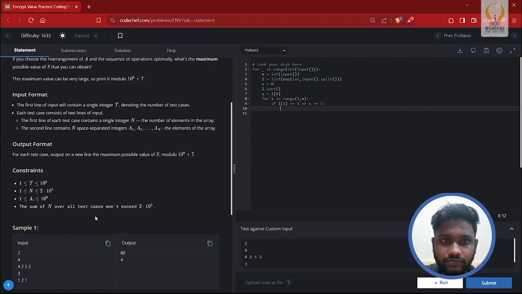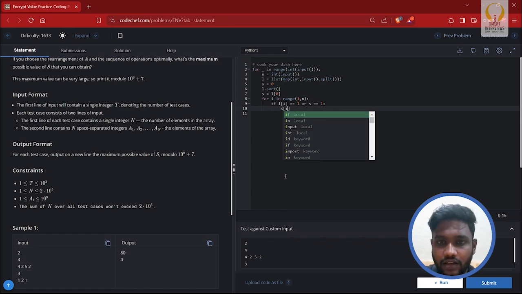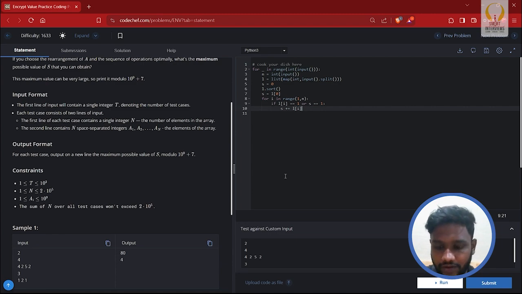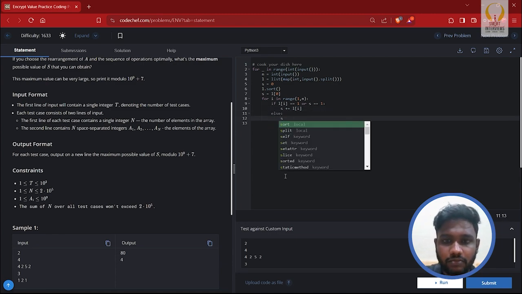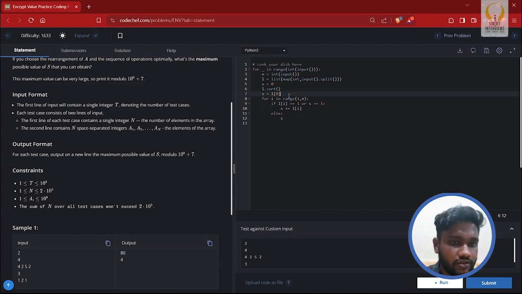So what we'll do is s plus equals L of I, but for every other case we'll just multiply things. But the question also says that we can have a large value, right? So we have to apply modulo. So mod is 10 to the power 9 plus 7.